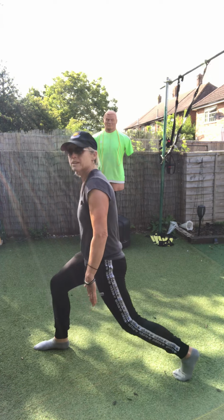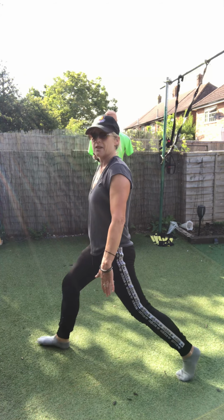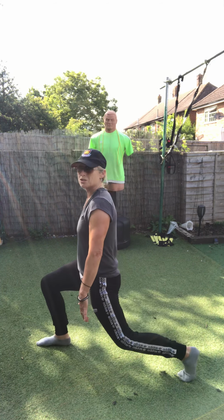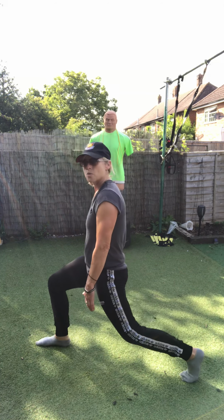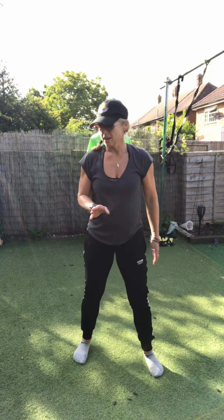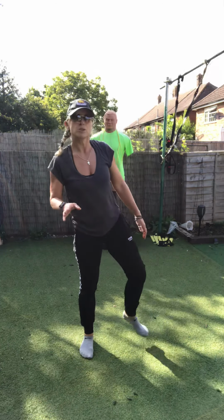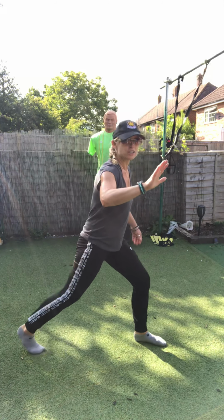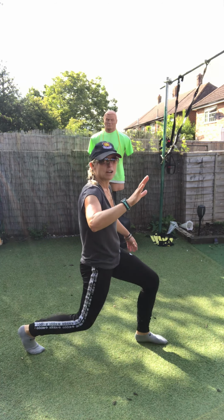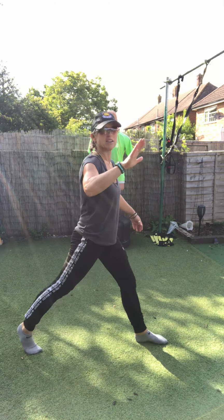Good, so up, down. Also work on your balance with this one. 3, 2, 1, stop. Shake it out if you need to. Feel free to hold on to something to the side, just to give you a bit of support. Okay, so we're up and down.